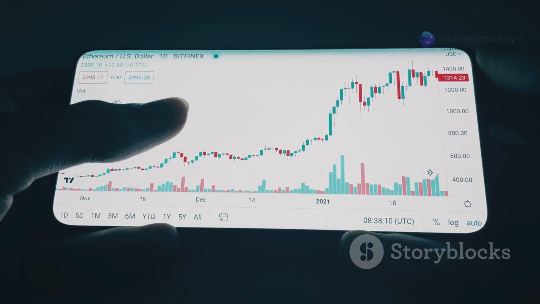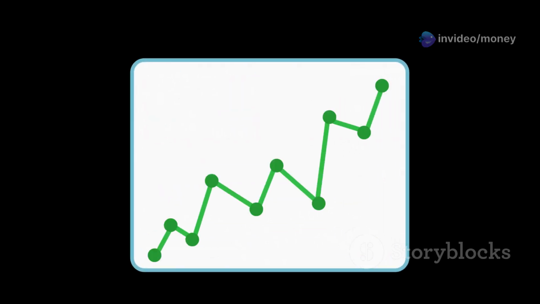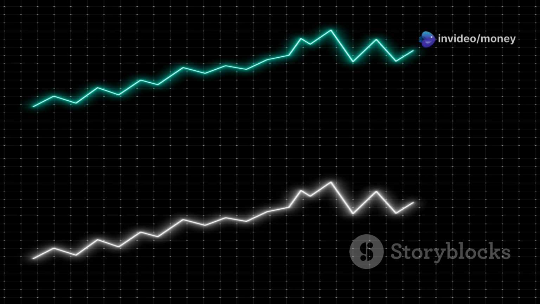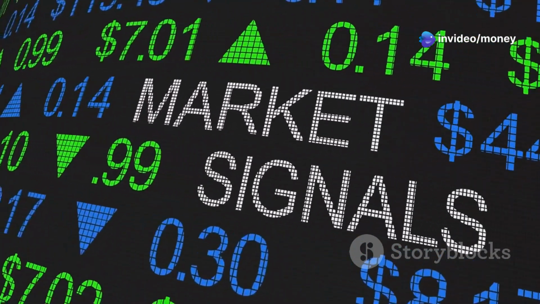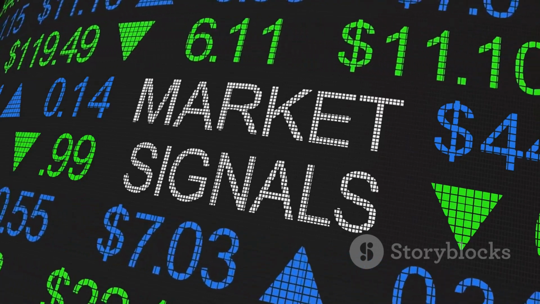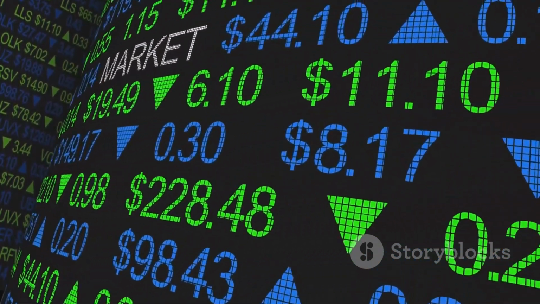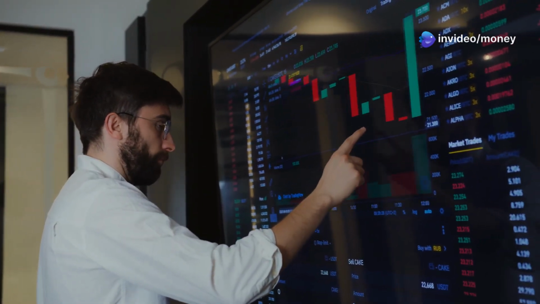The ROC is also quite useful for trend confirmation and reversal detection. When a trend is strong, the ROC will typically stay consistently above or below the zero line. If it starts to flatten out or cross the zero line against the prevailing trend, that can be an early warning. And as we discussed with divergences, it can provide some of the earliest signals that a trend might be about to reverse, often before price action alone makes it obvious. This early warning capability is a significant plus.